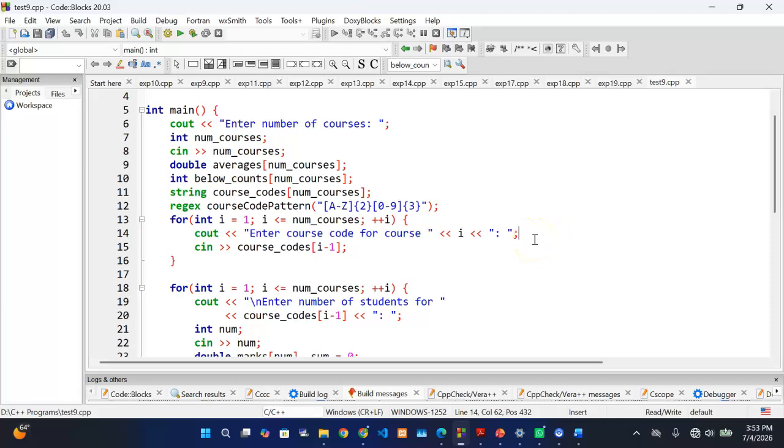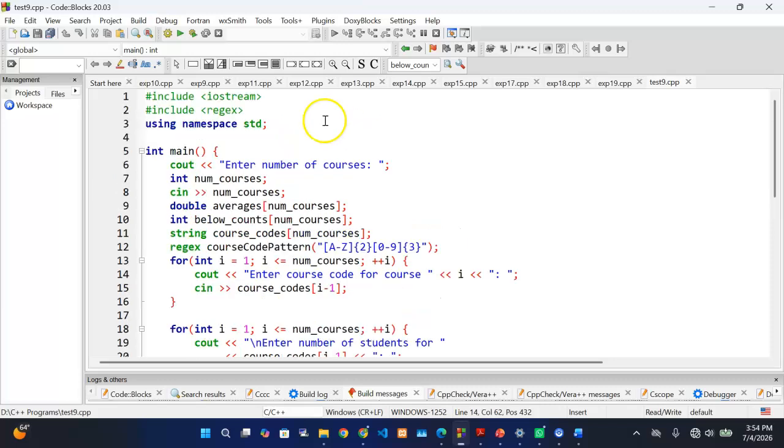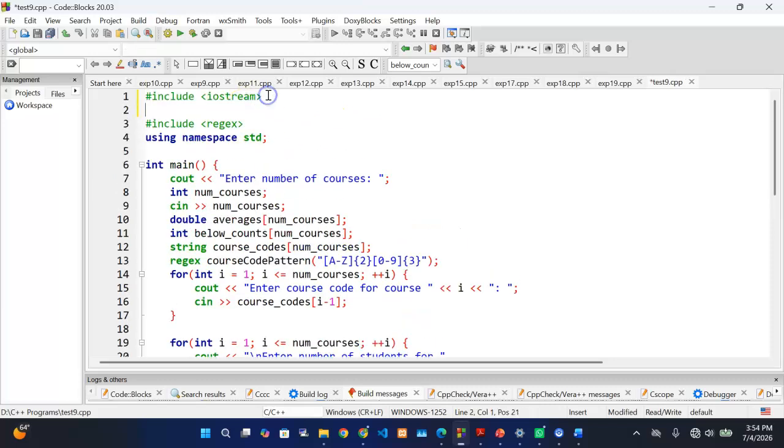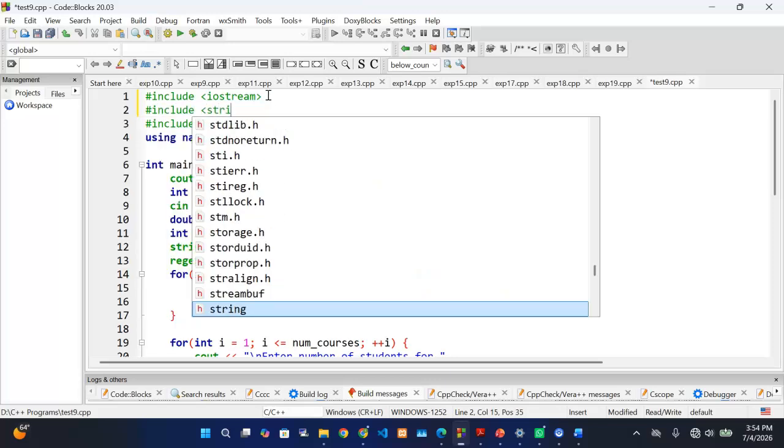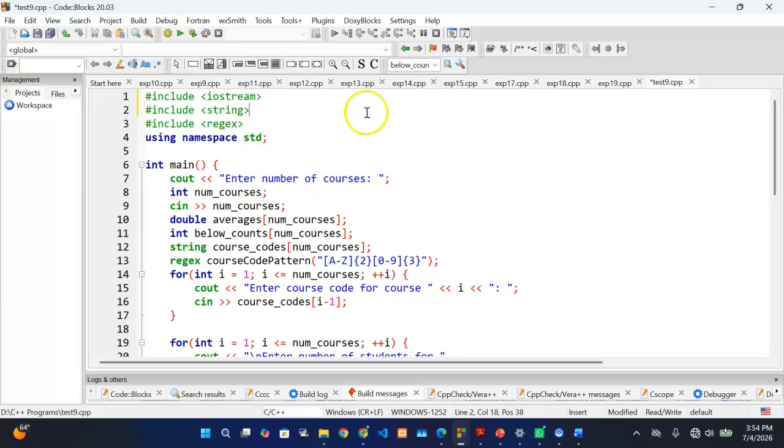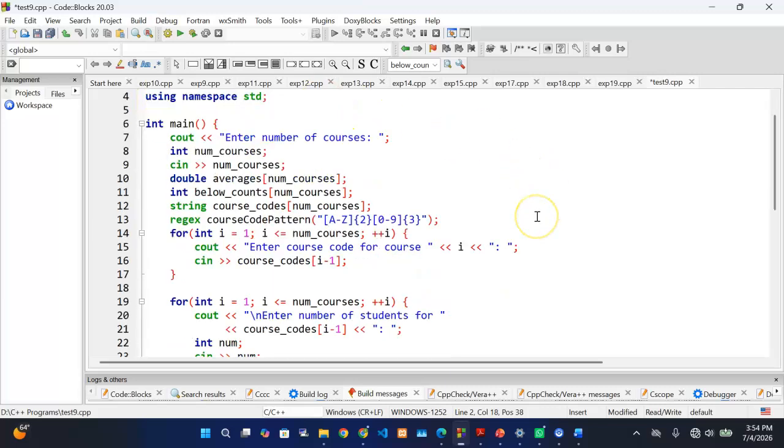So for example, here you're going to use regex, and you're also going to include the string library. You're going to say hash include string. And then inside here somewhere you're going to declare a pattern.